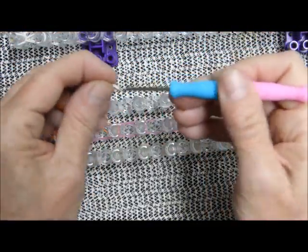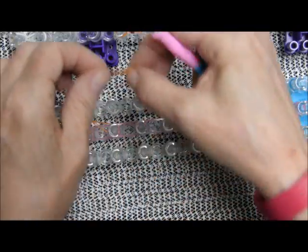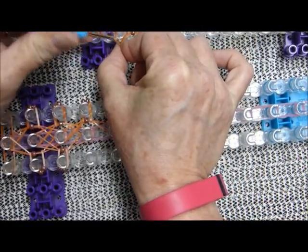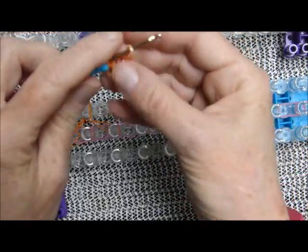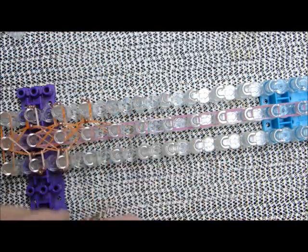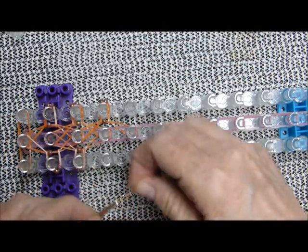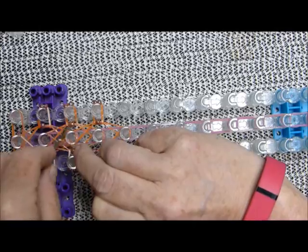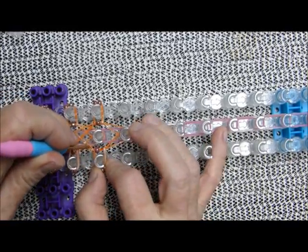Oops. Grabbed the wrong end. Let's try this again. Make sure you pay attention to which end you grab, or it falls apart. So I want to grab this end. Okay. Well, there you have the configuration you're looking for. And we'll be using this pin, so we're going to put the ends right here. Oh, it just kind of slipped on by itself.